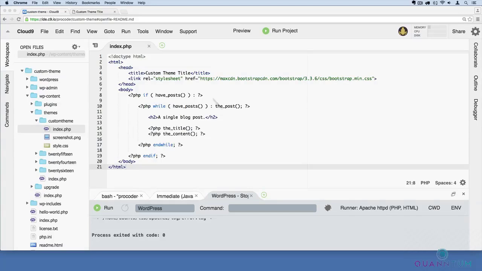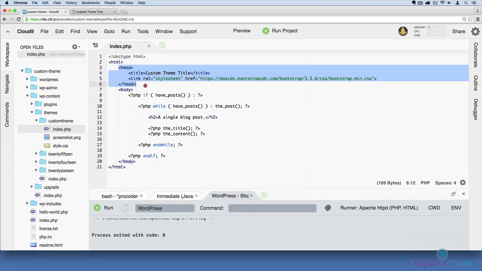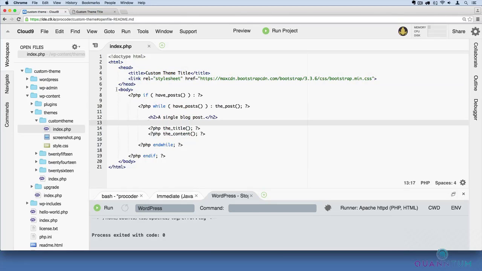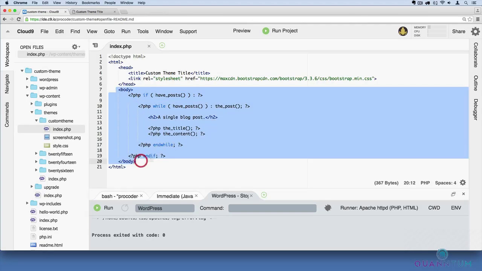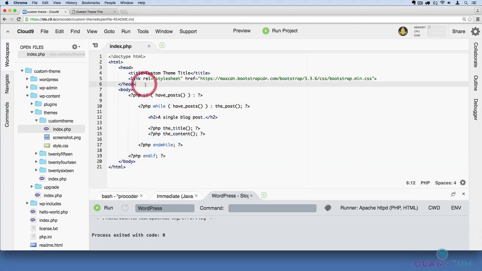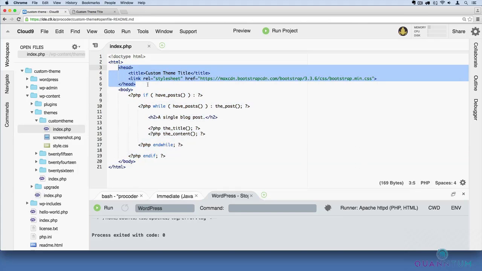Okay, here we're going to focus on the head section of our website. Now, the head section doesn't show up in the browser. Remember, like I said, anything within the body tag will show up in the main frame of the browser screen. But the head section is a very important section in websites, and we have to follow some best practices. So let's learn some of those now that WordPress recommends.